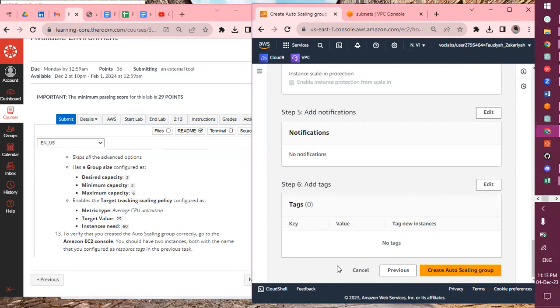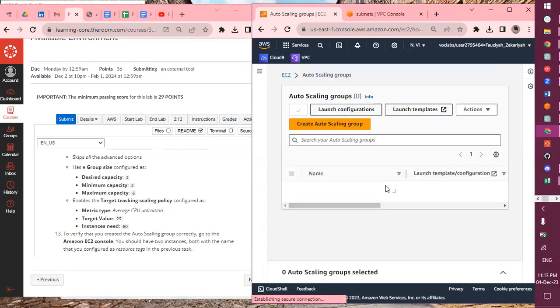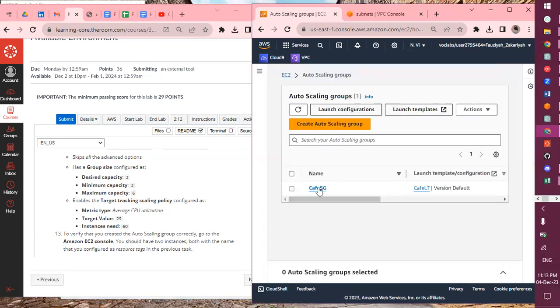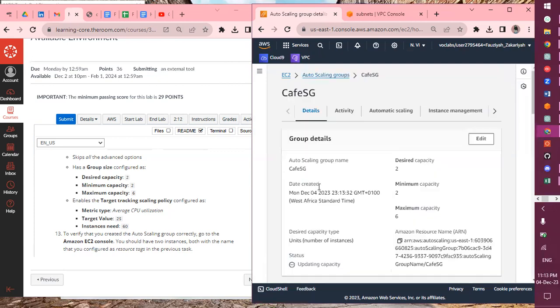To verify that something creates the auto-scaling group, I don't even need to go to the EC2 console anyways. I could just check the activity tab on EC2 scaling. On the auto-scaling group here, if I open my Café ASG, has this been created? So it's currently updating capacity.